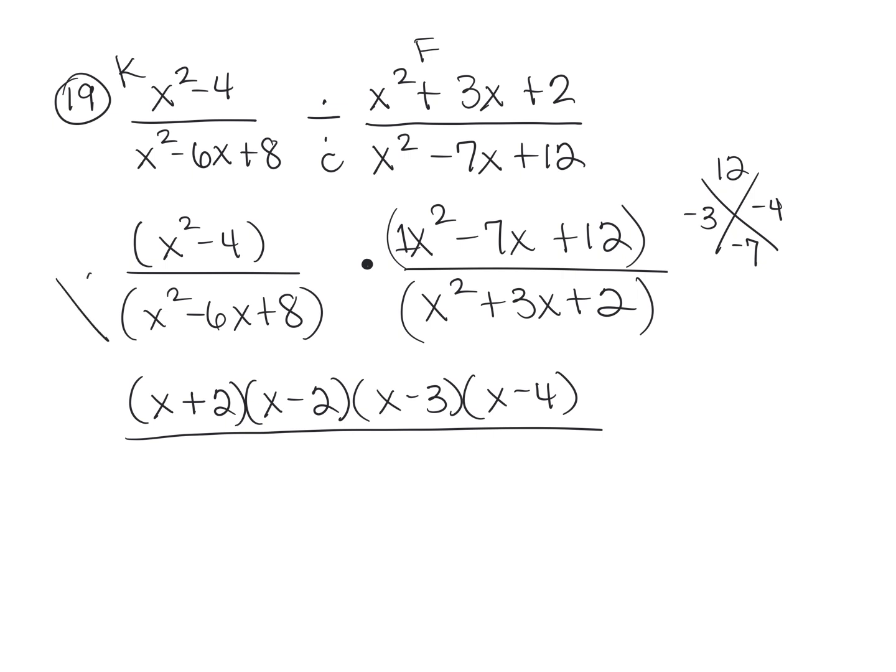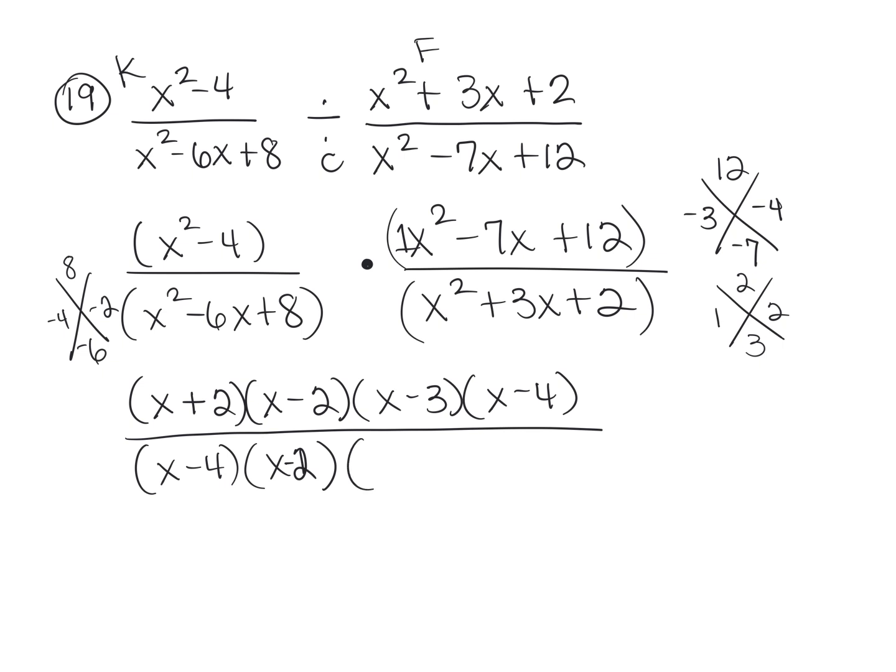For the bottom left, they have to multiply to 8, and they have to add to negative 6. That's going to be negative 4 and negative 2. And again, my leading coefficient is a 1, so I do not need to worry about doing the longer version. So I have x minus 4 and x plus 2 minus 2. And then in this denominator, I need it to multiply to 2 and add to 3. So that's going to be 1 and 2, of course. And again, leading coefficient is a 1. So I have x plus 1 times x plus 2.